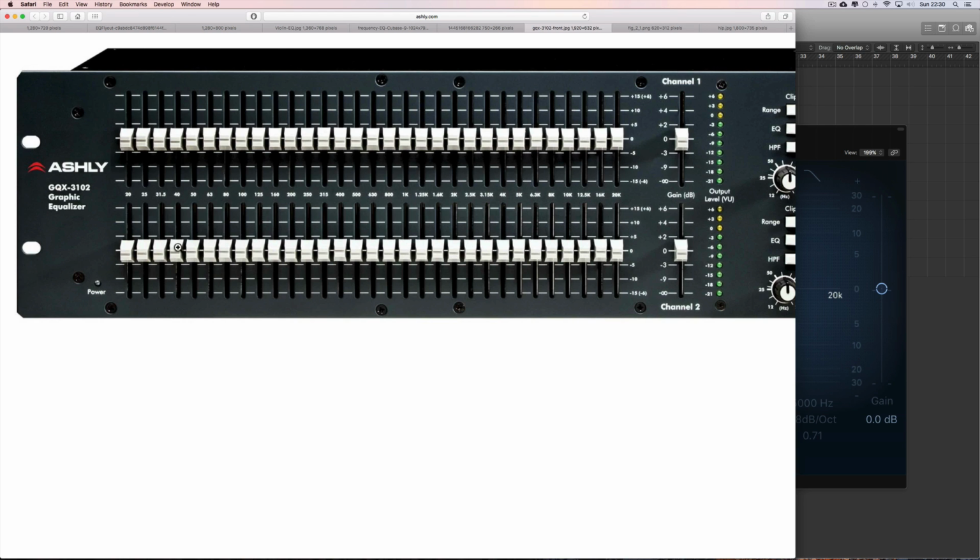Or you'll use one side to balance the signal going to the wedge monitors along the front of the stage, and the other side to balance the signal going to the stage fills, which is like two mini PA speaker stacks pointing in at each side of the stage to the band. Again, if there are resonant frequency problems on the stage in different frequency areas, you can dip those out to prevent feedback, things like that, right? So this is a corrective type thing, usually almost exclusively used for live work.